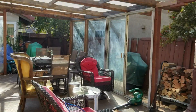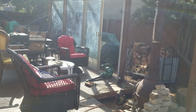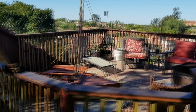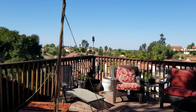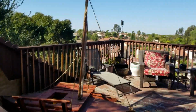So anyway, it's kind of a mess right now, but you get the gist of what's going on here. This will be a fully enclosed glass patio, because we're kind of like up on a hill. And the beach is just right over that hill. Del Mar Beach. As a matter of fact, this rock right here is pointing to where the beach is, compass-wise. And it's just right over that hill.